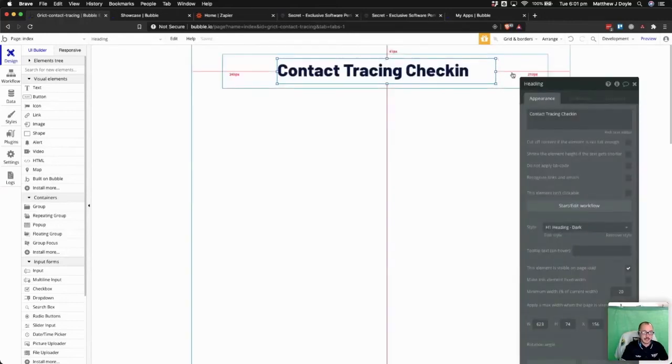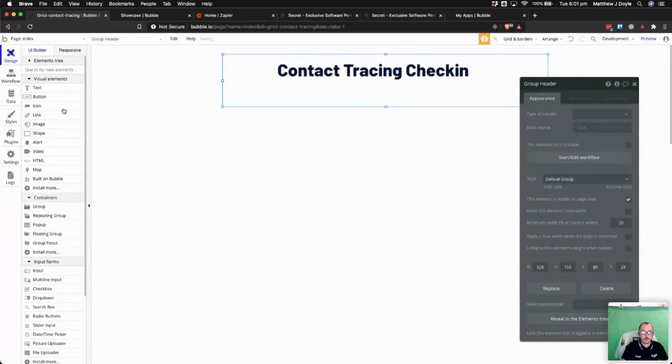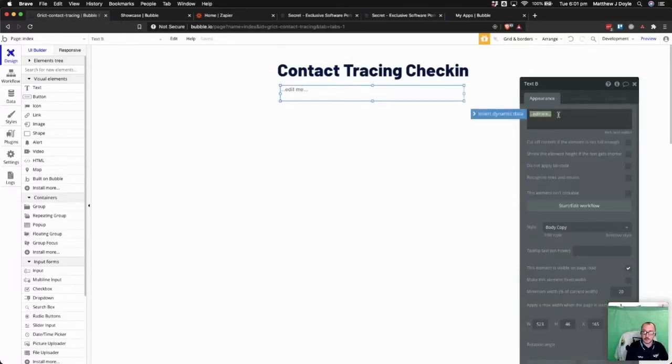And of course, we could get in and center that and make it all nice, but we're not going to do that now just for time. So we'll just expand the group a little bit, and we'll drop in another text box because we need to give some instructions to the person using it. So we'll just say, as per government regulations, please fill out your number, your name and either phone, email, or residential address. So now the person looking at it knows what they need to do with it. And we'll just call that our subhead.